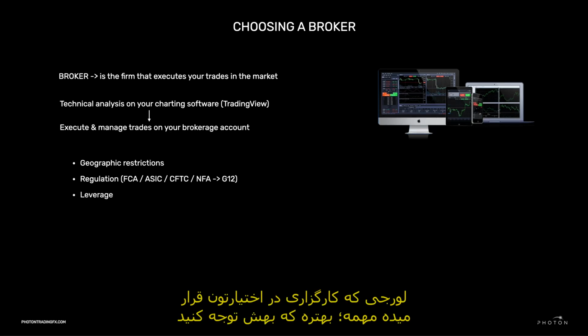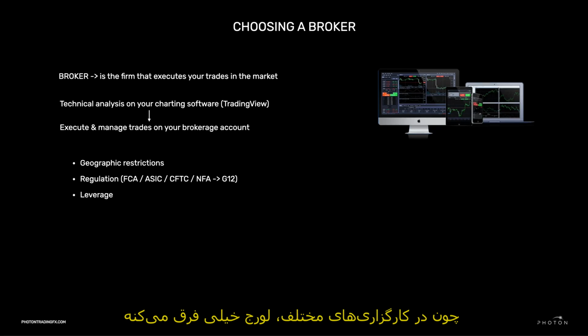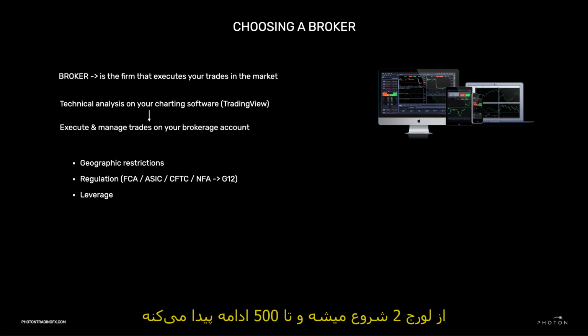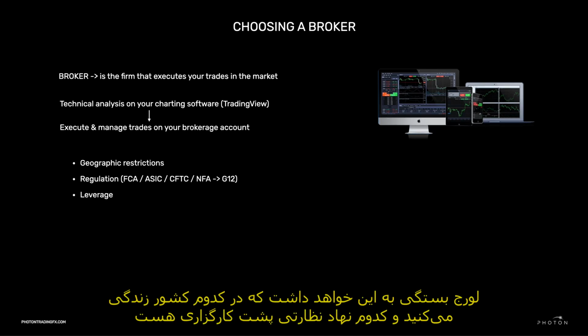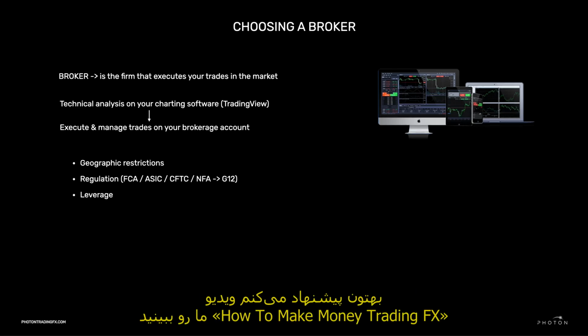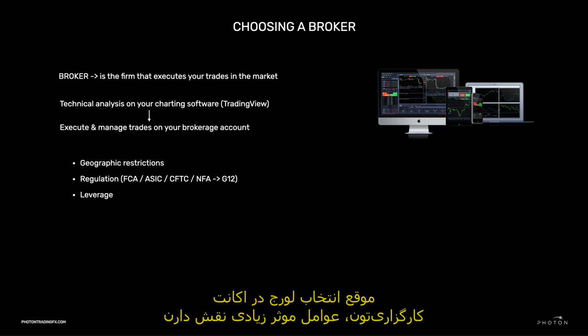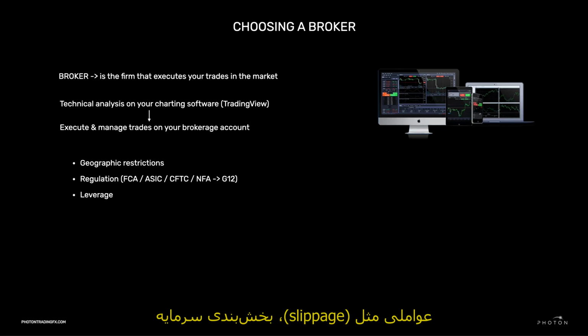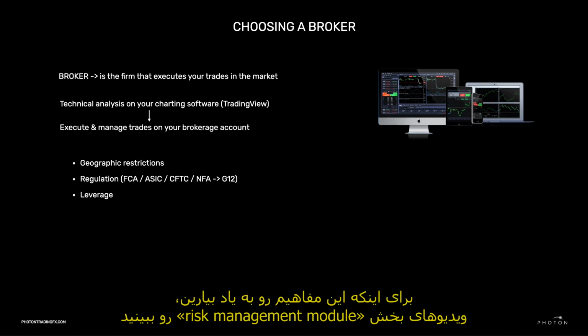The leverage that the broker makes available to you is definitely something you want to take into account, because it does vary dramatically with different brokers, ranging anywhere from 2-to-1 all the way up to 500-to-1. In some circumstances, I've seen even more than that. But it will depend on what country you are in and who regulates it. For a full refresher on exactly how leverage and margin work, I would recommend that you rewatch the video called How to Make Money Trading FX in the introductory module. There are various factors that come into play when deciding what amount of leverage to choose for your brokerage account, such as slippage, negative balance protection, and capital partitioning. For a refresher on these, make sure you rewatch the videos in the risk management module.